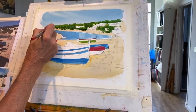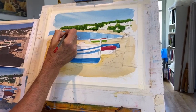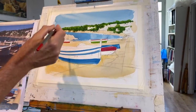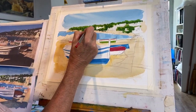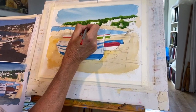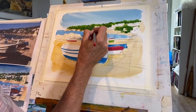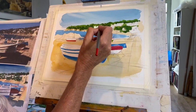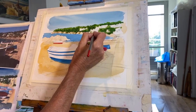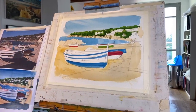So I'm going to run a few little pieces down here. Oh, they're kind of blending in, but it works okay. I'm just hinting at the cliffs over here, just putting a few verticals in. The greenery is actually running down with it, but that's okay, because I think there probably would be a little bit of greenery here and there. Let's have a look. Occasionally some slightly wider ones, keeping it simple.